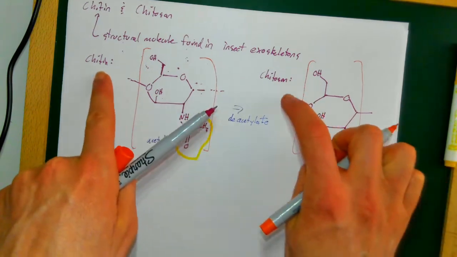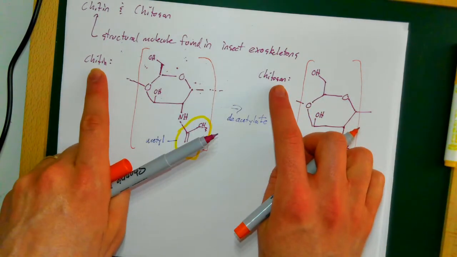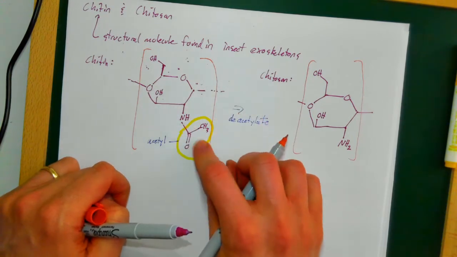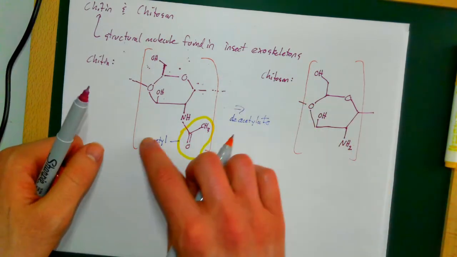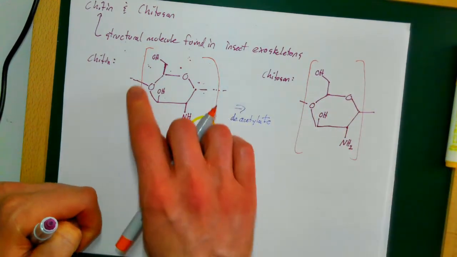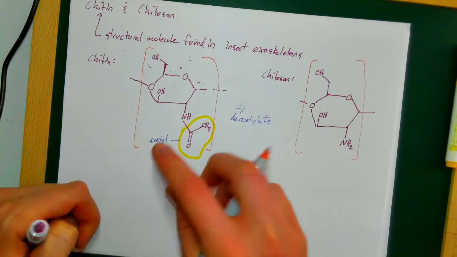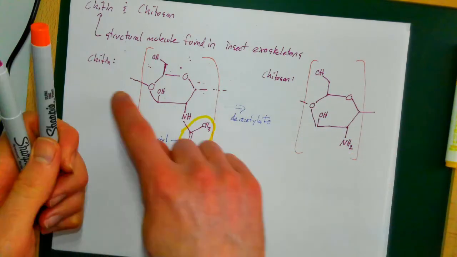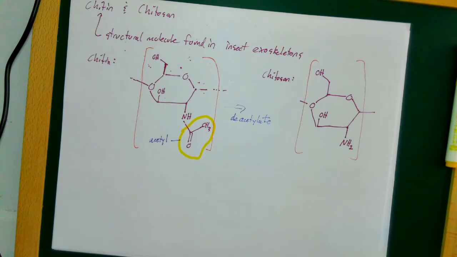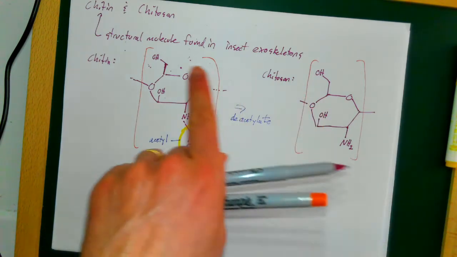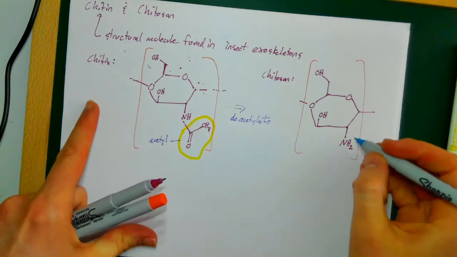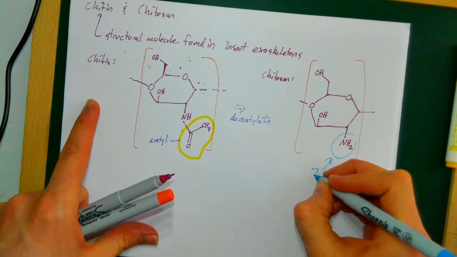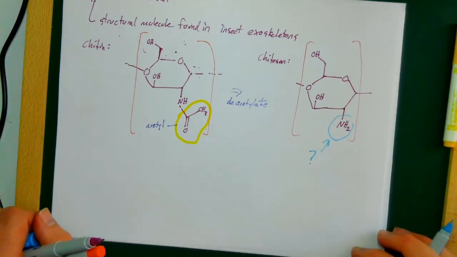And of course, there's essentially a continuum between chitin and chitosan, where you could start with chitin and deacetylate only some fraction of the chitin to form chitosan. So you can deacetylate all of them to have totally chitosan. You could deacetylate none of them to have chitin. You could deacetylate some fraction to have a partially deacetylated structure. So what's the key thing here? Well, what's this group right here? What is that going to do? What will this do?